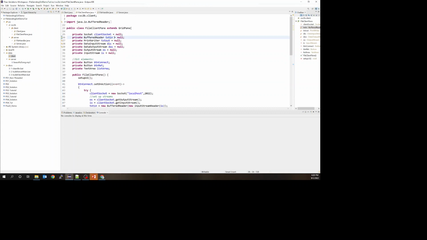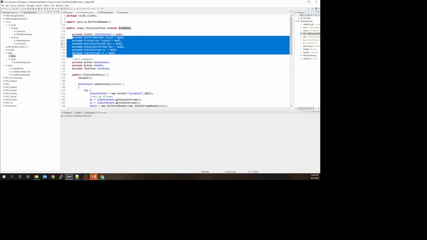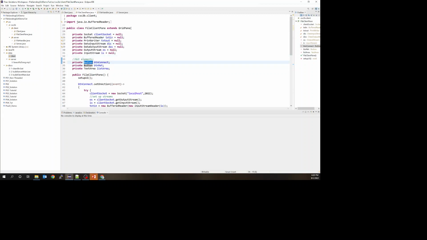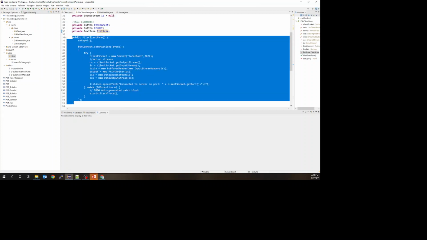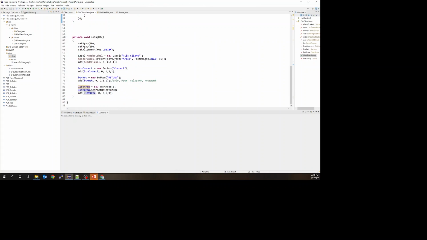What you'll always have in your client pane, you'll extend stack pane or grid pane or whichever pane you're comfortable with working with. It'll have a member variable for the socket that is trying to connect to the server. And then I have all of my streams set up here. And then the different GUI elements, you'll have them as member variables as well. I've created a helper method. Most of the code happens in this constructor, right? Because this is where my button clicks are handled and so forth. So I just created a nice little helper method that'll help me set up my GUI. And I'm sure you all can derive the logic from here based off of the slides that I've given you, with the column number, row number, column span. Feel free to pause here if you want to have an in-depth look at how the GUI was set up.